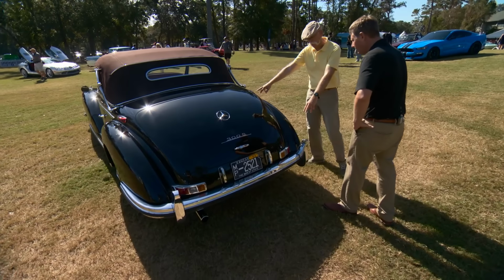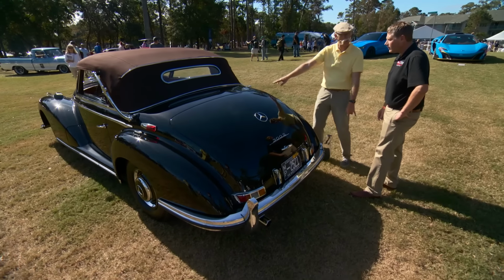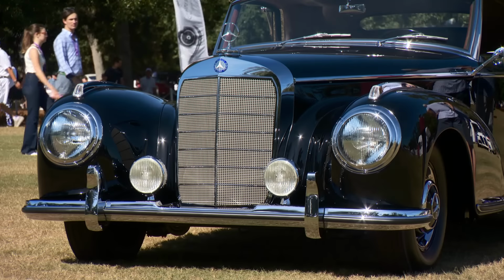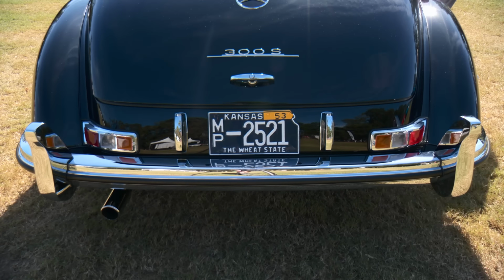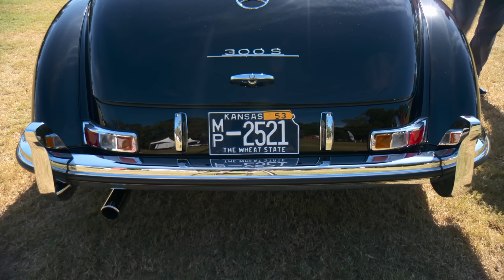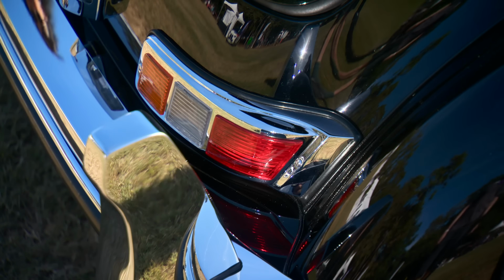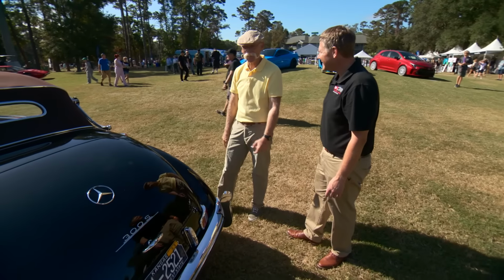Are these extra brake lights? Are they turn signals? They're turn signals, so very early turn signals. So there's no turn signal down here. This is it up here. That's it, and then in the front fender up front. Fender lights? Yep. And then kind of interesting, you have the red brake light, reverse light, and then in there amber brakes. So a little bit different than what people are used to today. Oh, really? Yeah, that could fool some people.